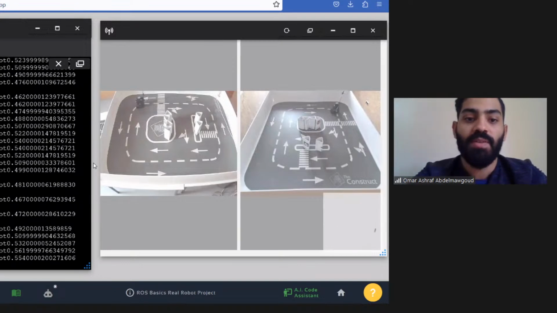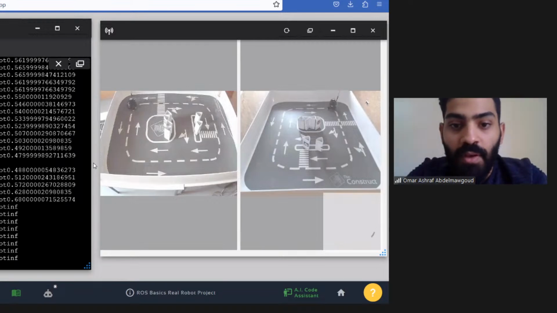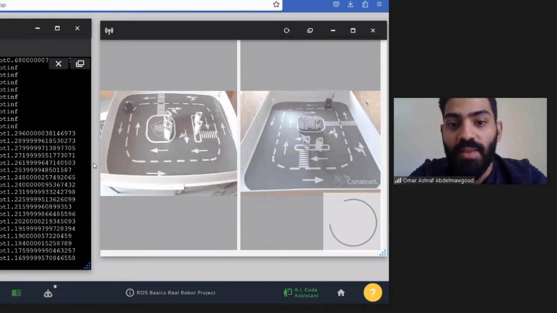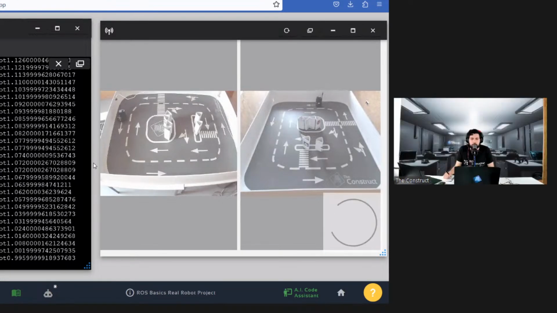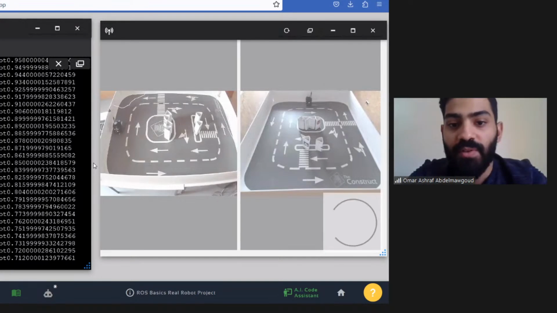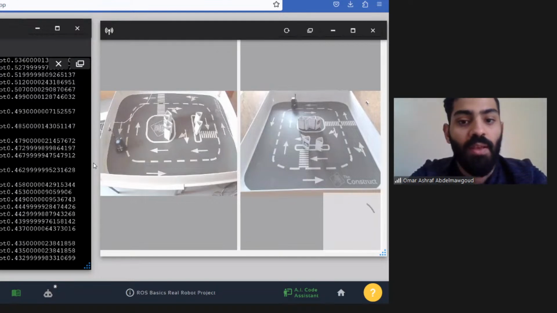The second part is using a find wall service. The basic idea is that I can find the nearest wall near the robot. First we get the laser readings from the front, left, and right.